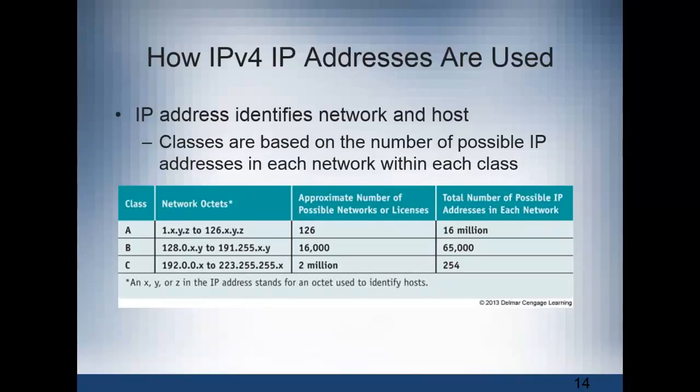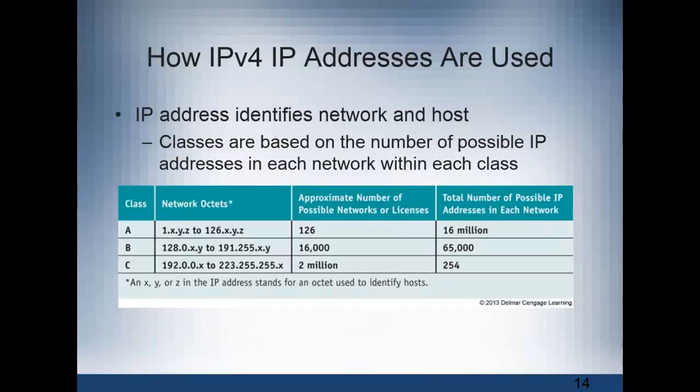Now let's take a look at classes of IP addresses. Even though this information is kind of old, and we don't really use it much anymore, you'll still find it referenced. IPv4 addresses were divided into three classes: Class A, Class B, and Class C. IP addresses belong in each class according to the scheme outlined here in this chart. When the IPv4 addresses were available from IANA, a company would lease a certain class license from IANA, and from this license would generate multiple IP addresses to be used in an organization.